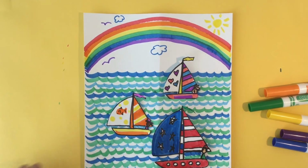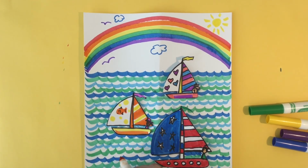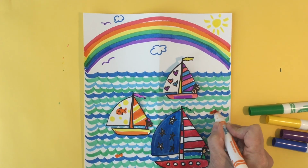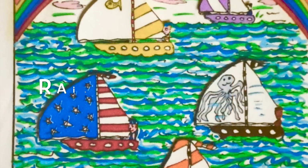If there's other things you want to add to your Rizzi work, you can. You might want to add some fish in the water. You can add them anywhere you want. You can even cut out things and put them on.